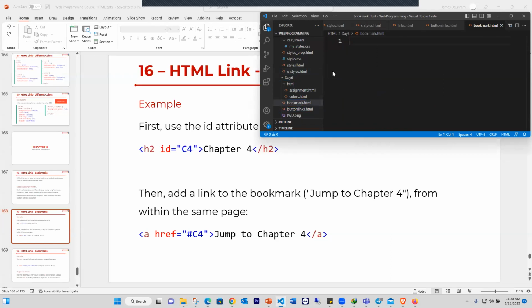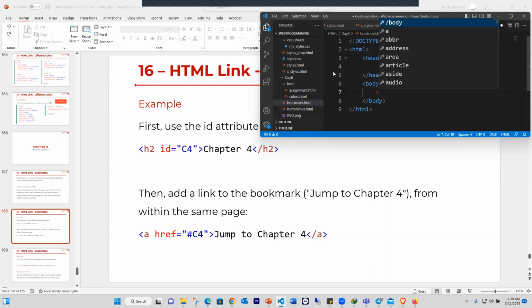And then let's create our HTML document structure. We have the head right there, and we have the body right there.